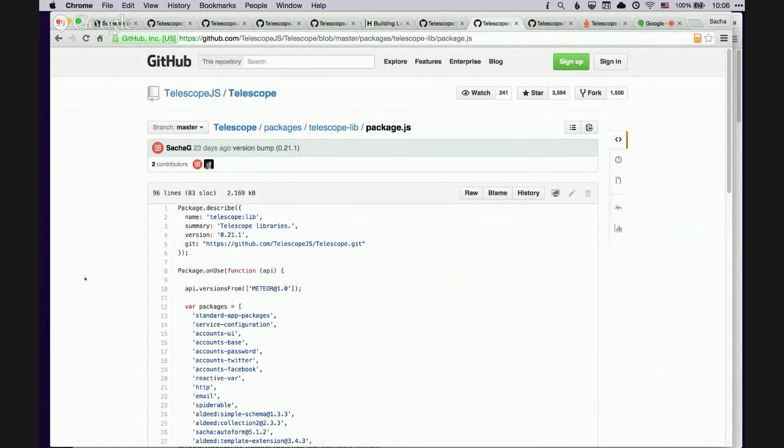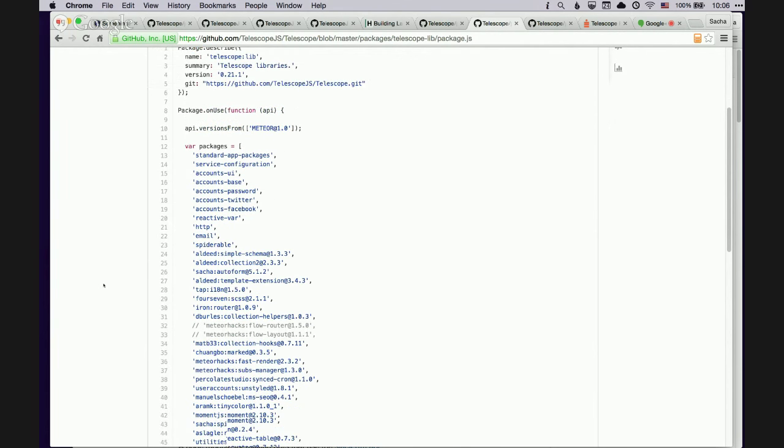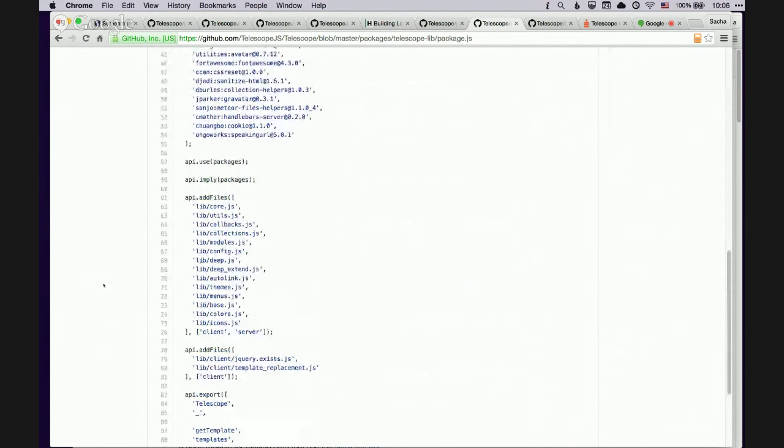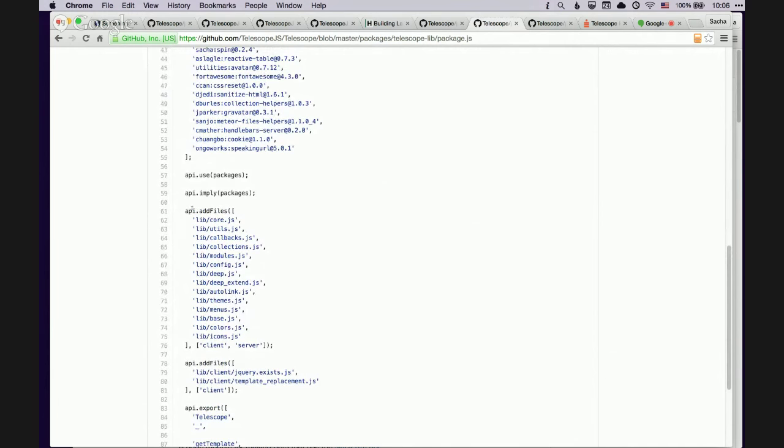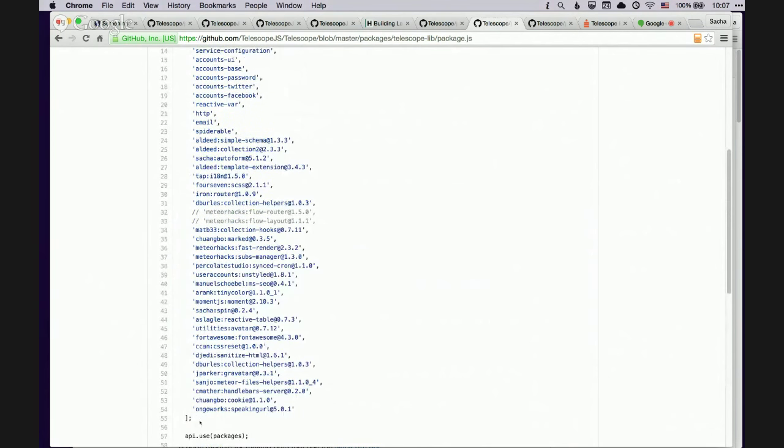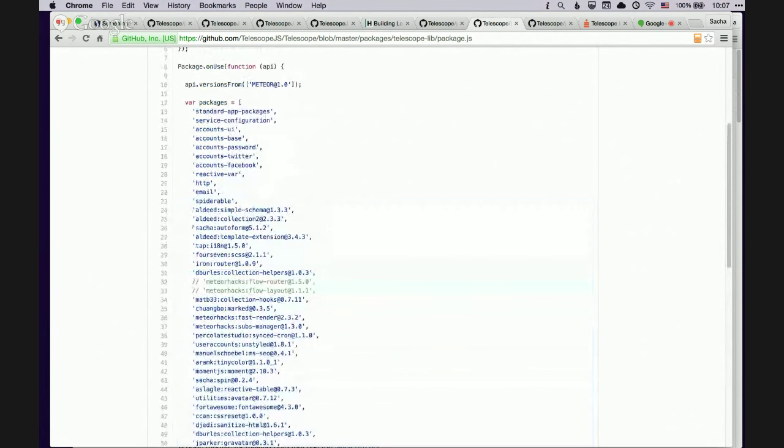First of all, the base, the foundation of all Telescope packages is this package called Telescope lib. This is the package that will not only include all useful helpers and files and functions that are used by other packages, but also all the third-party Atmosphere packages that are used by the app.